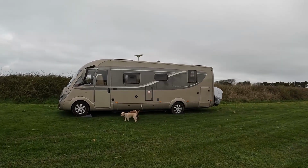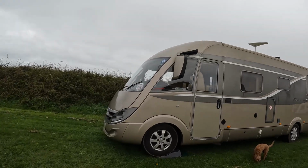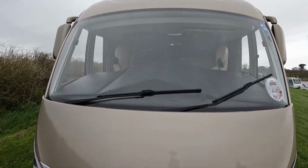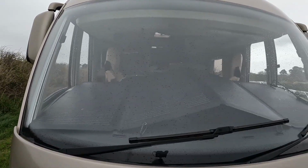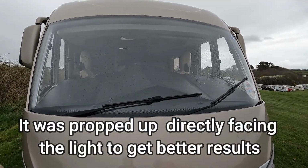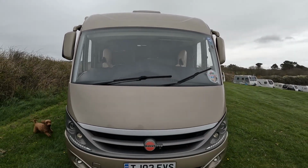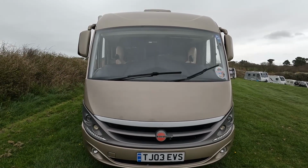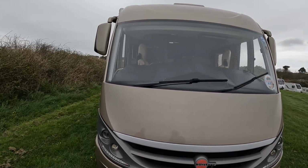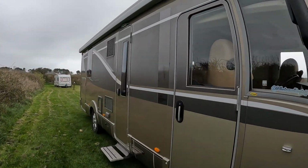Solar's been working brilliantly, really chuffed with that. We even had the EcoFlow panel out yesterday. That was pulling another 200 watts to recharge the Delta 2, and today we tried putting it on the dashboard inside the camper, because what we eventually want to do, if we're away in sunny places, is not leave it outside when we're not here because it'll probably get nicked. And even today on a really crappy day, it was pulling in just under 30 watts, something like that.